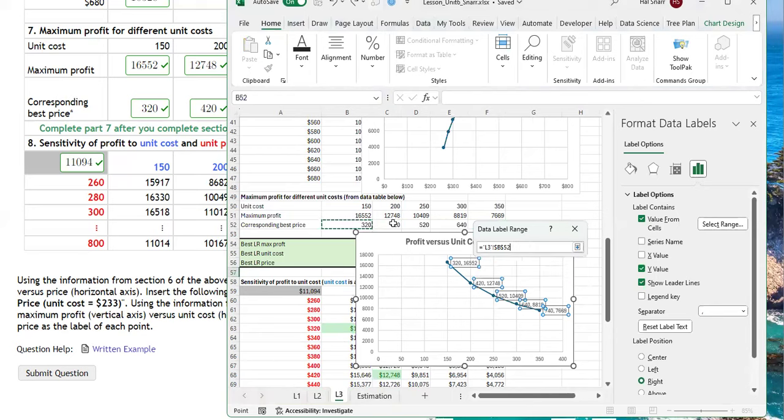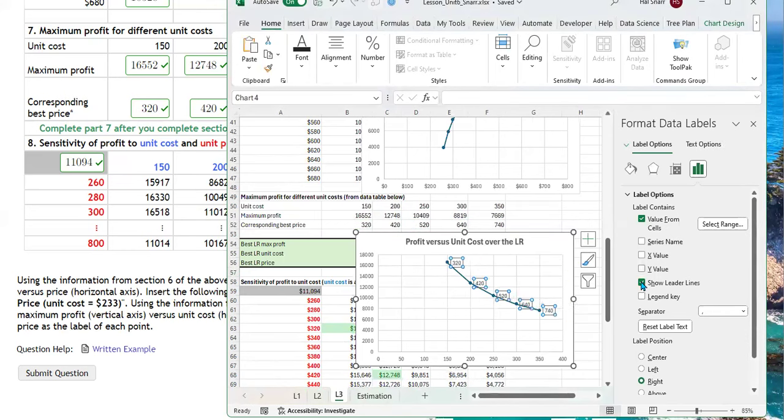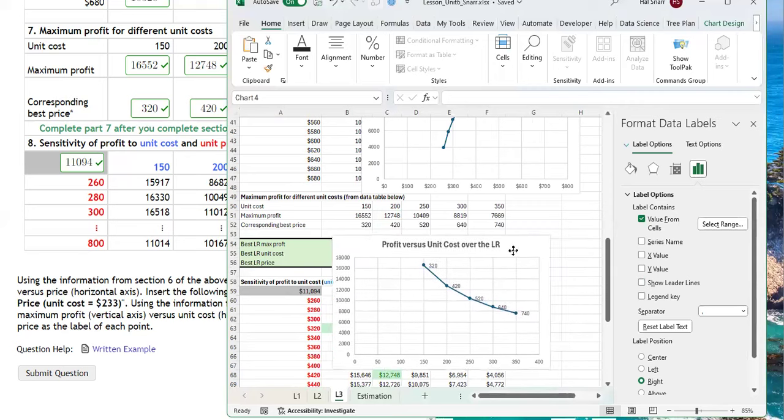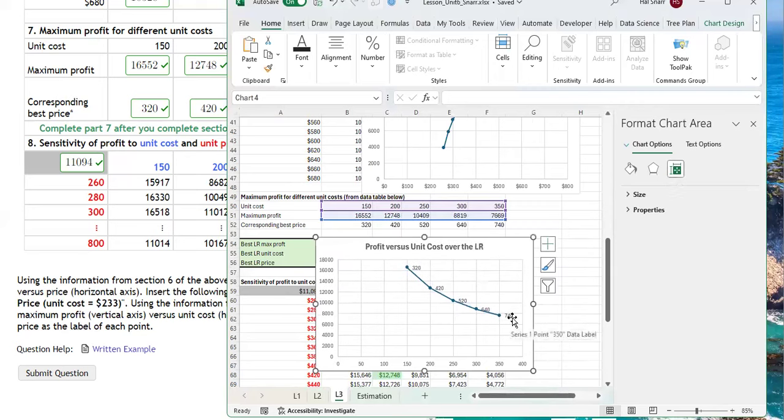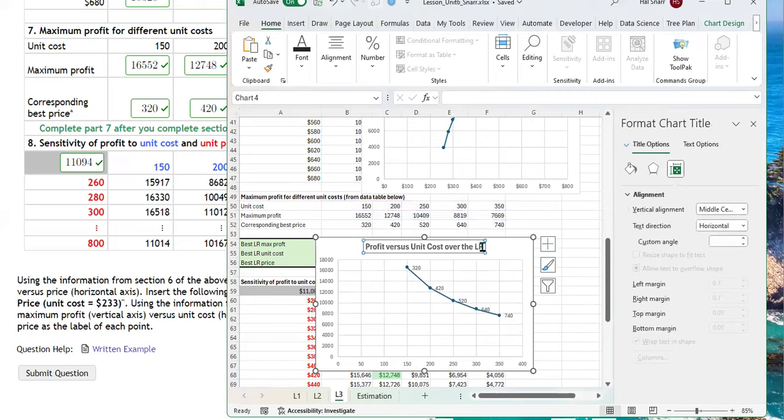I want to go from B52 to F52. Uncheck the Y value, uncheck the leader lines. And these are my prices. These are my best prices, right? And then maybe put best prices in parentheses.